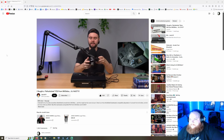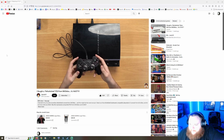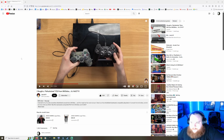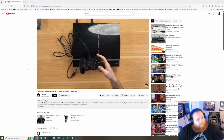And also, this controller is terrible. Like, it is very bad. They call it a Double Shock 3. Well, yeah. Made by Old School. It just feels really bad in the hands. This is an actual DualShock 3. I mean, you could look at it. You look at it and you're like, yeah, that's a piece of junk right there. Very nice controller. So that's pretty disappointing.